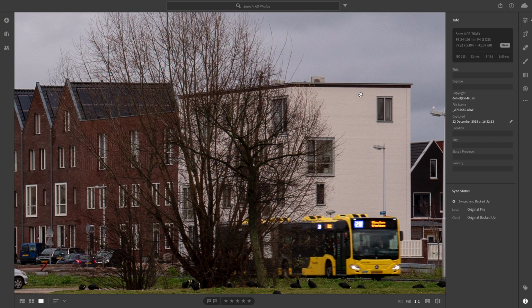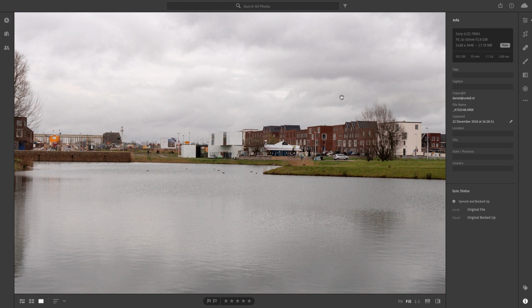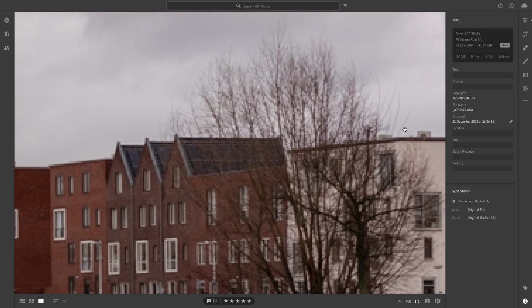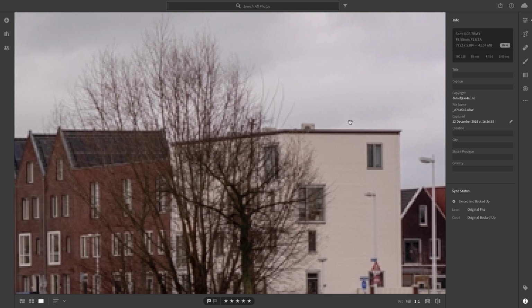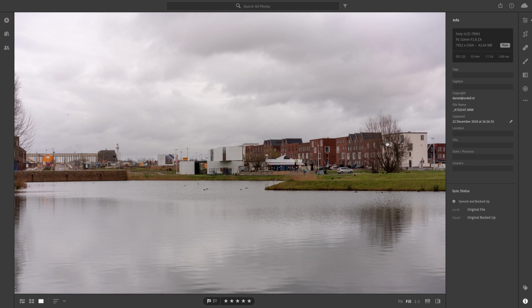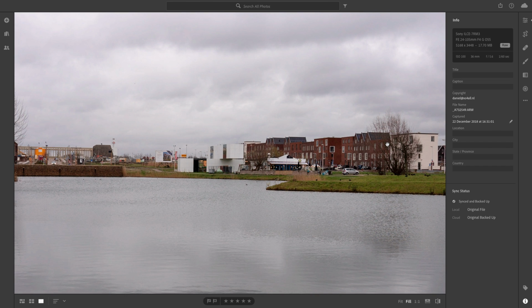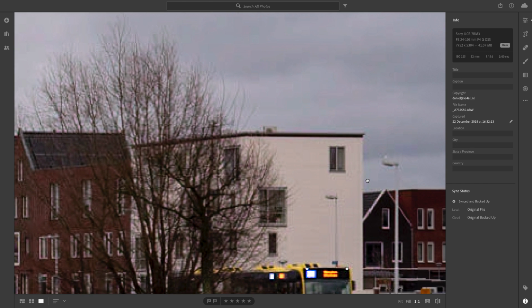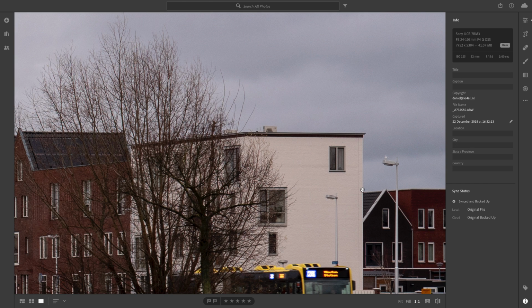What is a good point? Let's say the top of this building. You can see this is really the far corner on the 24 to 105 at 50mm. And if you compare that to the Carl Zeiss, we focused on that part. If you look at this window, and then go back to the 55 shot of the 24-105, I would almost say make up your own mind, but I think all 3 of these lenses are quite sharp.